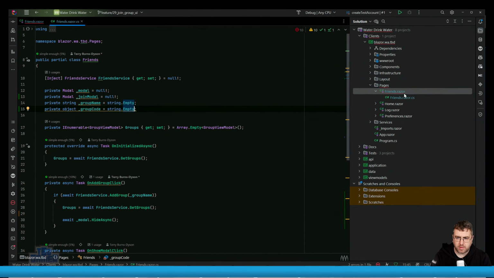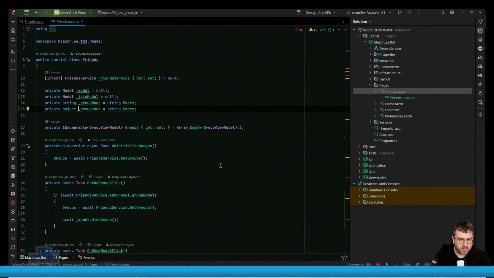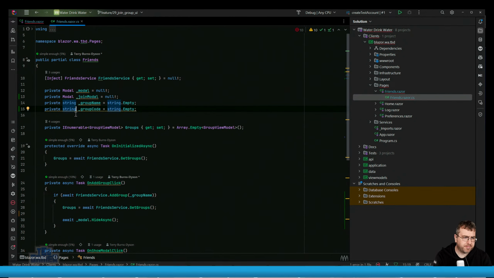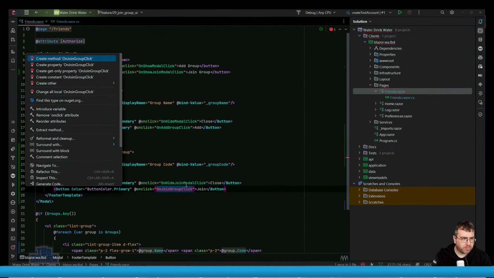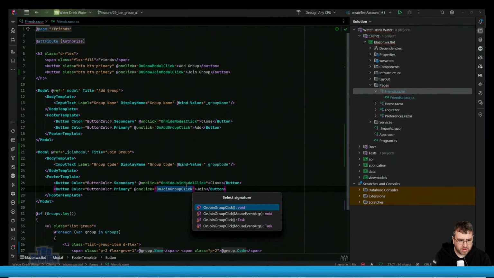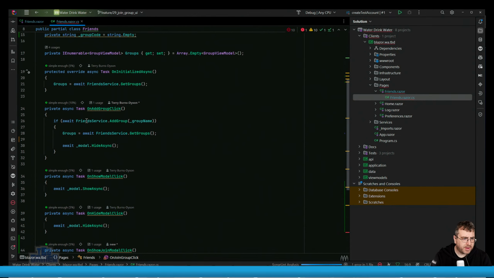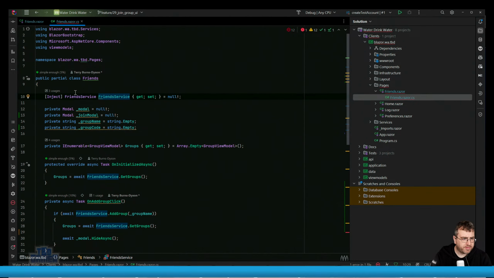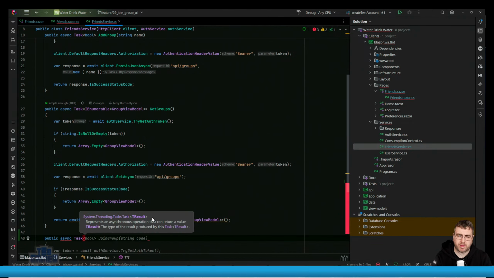And then we're going to, what do you not like? That's that. And then we need on join group click. There we go. So then our friends service here is going to need a public async task. So again, we're just kind of putting everything into big lumps of code.